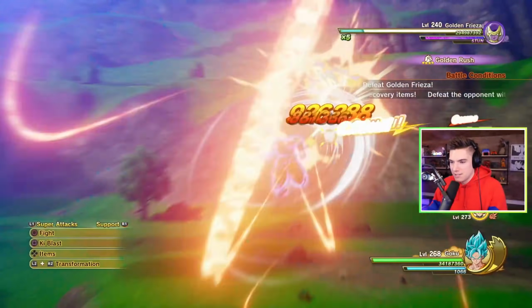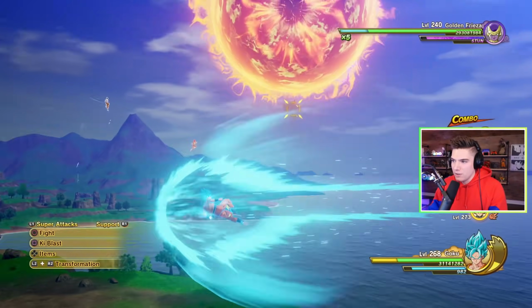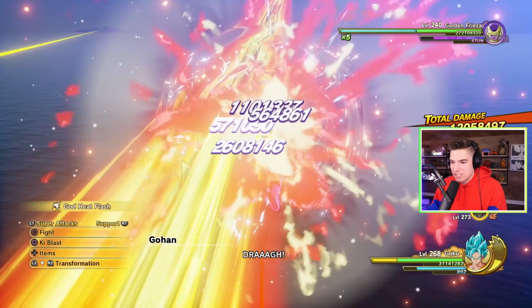What are you doing? I let you hit me with this. I said I wasn't going to. Oh wait, you're going right into that. You're changing your play style. I thought I had you downloaded. This is not fair. I'm gonna hit you with a Heat God Flash because that move is sick.